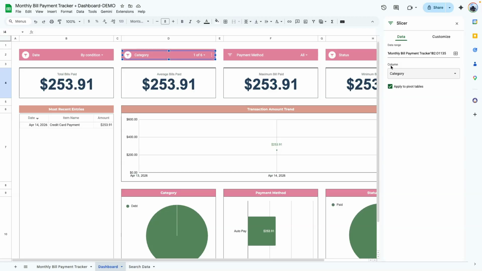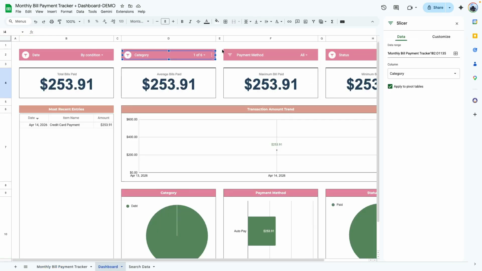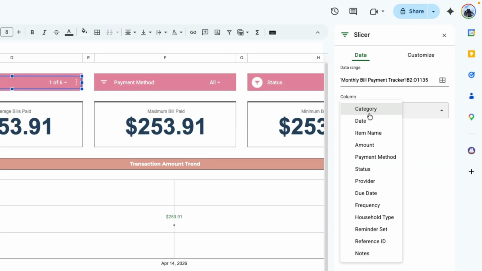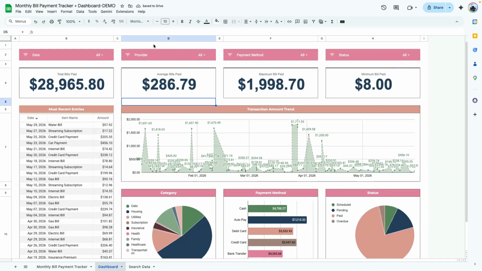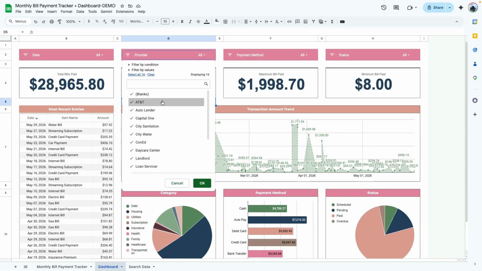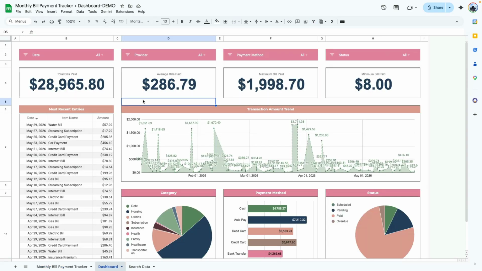You see this place that says column. It's referring to the columns in this tab. So when we go here, just going to double click again to open it up. Now you can select this column drop down and change it. So if you don't want category, you want provider, select provider. Now it just resets everything, but you see how provider shows up here now. If we go to the filter and we want to filter by provider, which is what's here, so the different types of debts, Netflix, Capital One, State Farm, that's what's now showing up here.